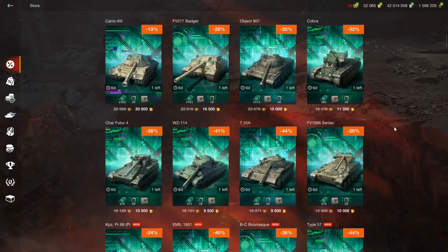But if you're a little bit tired of that playstyle, want something different, maybe the Cairo 45 ton is more your cup of tea. And if you just want armor and an ability to obliterate opponents quickly, I would say the Badger is the easiest choice of the three. I mean, it's just easy. Just walk up, shoot, and that's it. But the problem, of course, you don't have a turret. So, kind of dull playstyle in a sense.